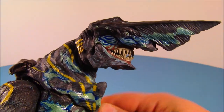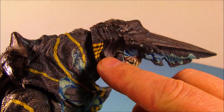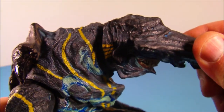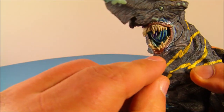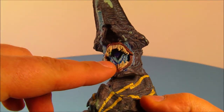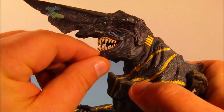Look at all the detail they put into this thing. Up close shot of that head — it's just so impressive, a fantastic amount of detail. You can't go wrong with these NECA figures. Look at the teeth here — you can open and close his mouth too, that's impressive. And look at all the detail even in the mouth — there's a little purple tongue sticking out there, it's very cool.